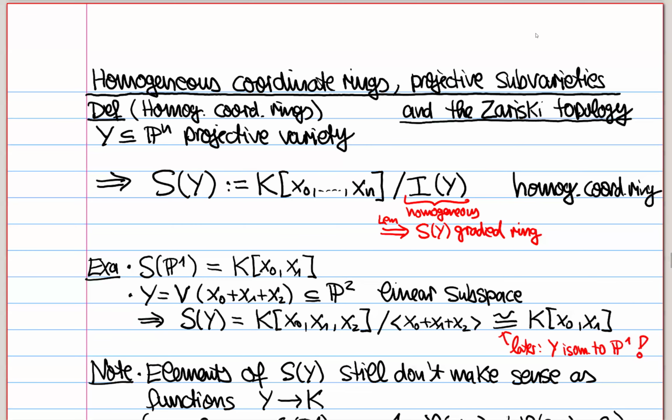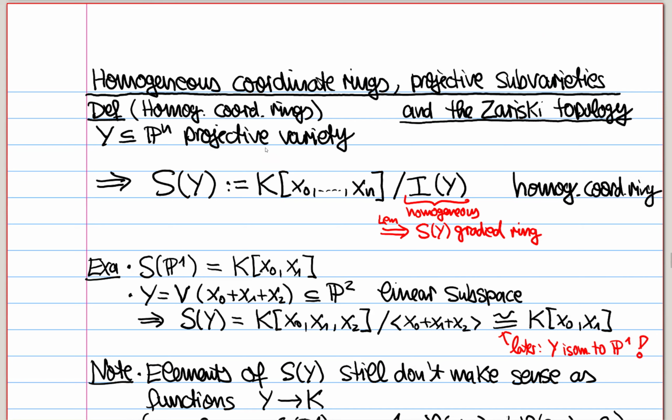So if you recall the part about affine varieties, the next thing there after the Nullstellensatz was discussing the coordinate ring of the affine variety, subvarieties, and the Zariski topology. And here we're going to do exactly the same. And with a few twists, everything works similarly. So first, the coordinate ring.